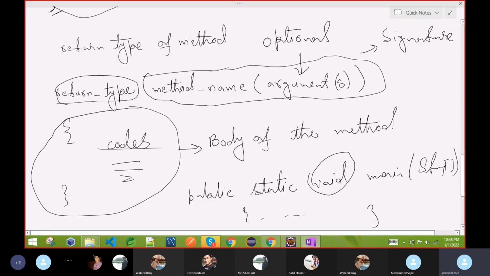All things we will discuss, but these two things, public and static, we are not going to discuss now. We will see in future what is the meaning of public and what is the meaning of static. But this is our return type, I said just before the method name. So this is our method name and this is just before that. So this is how a method looks.